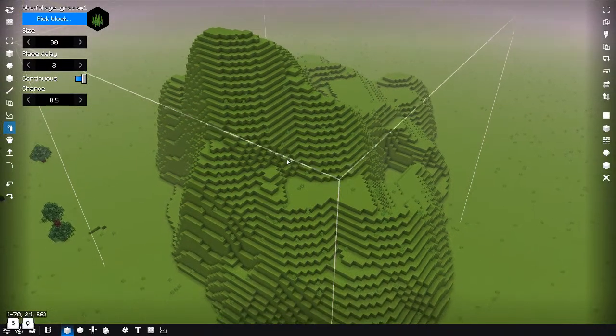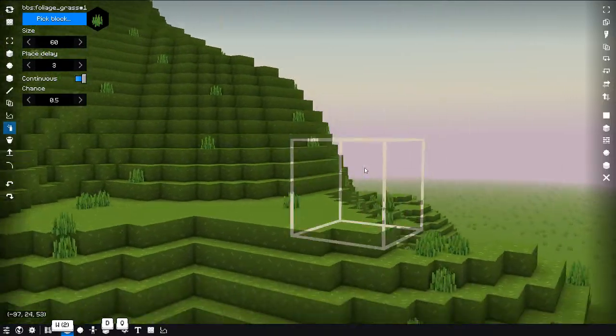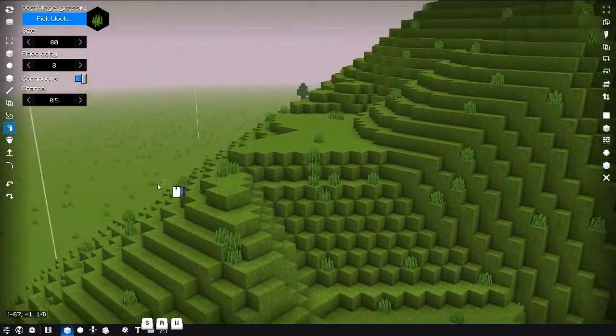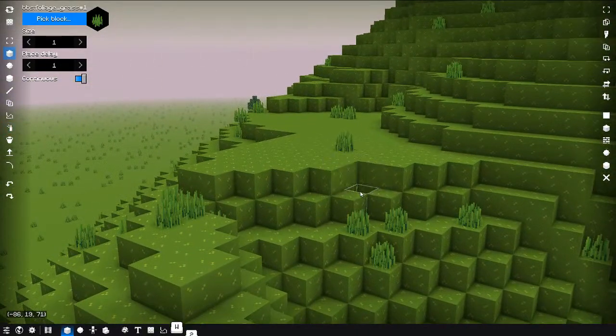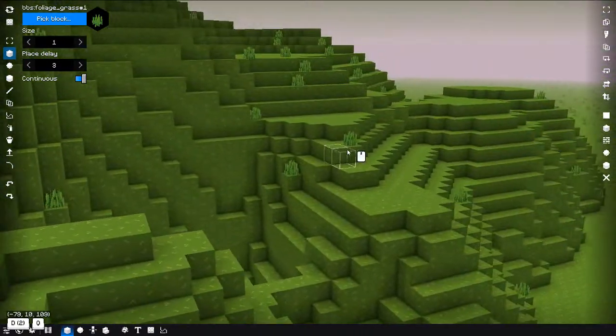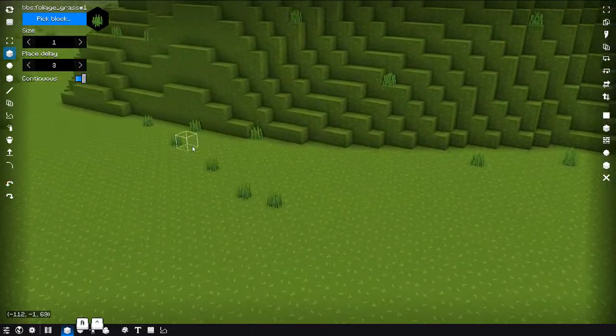And then sometimes it could spawn grass on the grass, for example here I have a couple of blocks which were spawned on top of each other.